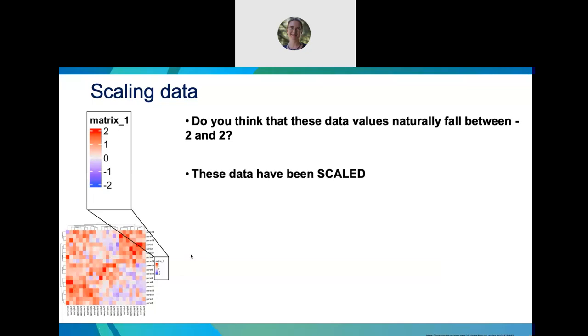So these data have been scaled, if you try to create this particular heat map without scaling your data.